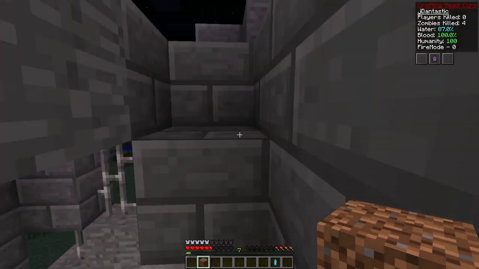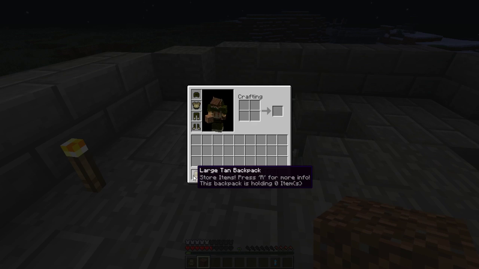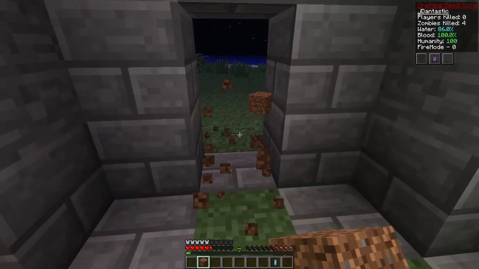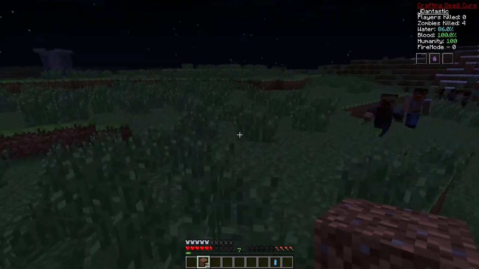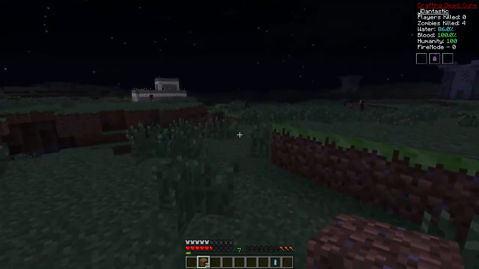Hope there's something up here. Yes, what is this? Ooh, a large tan backpack. Okay. I guess that holds more than the purple backpack. Run! Oh, there's zombies on top of that tower. That's not good. Oh, I can't sprint anymore. Shoot! Are they as fast as me?